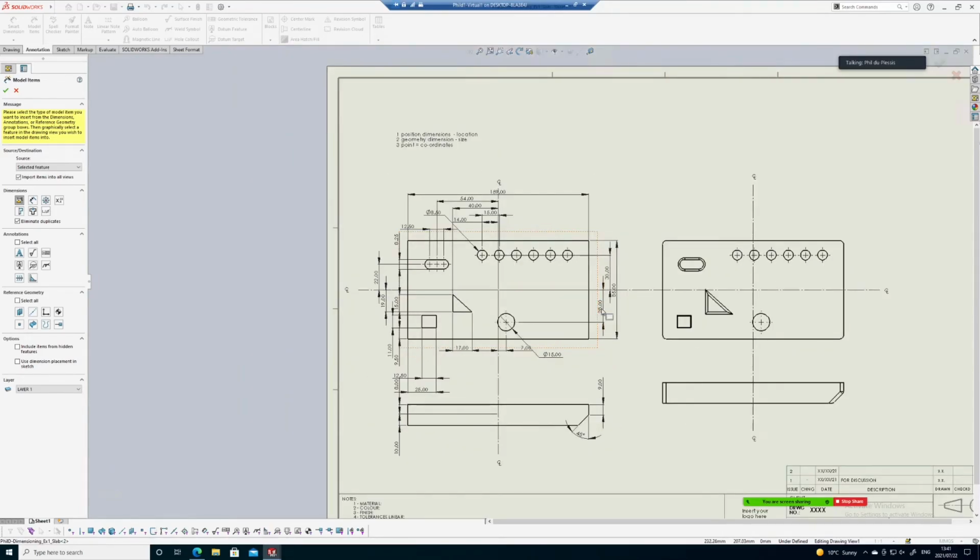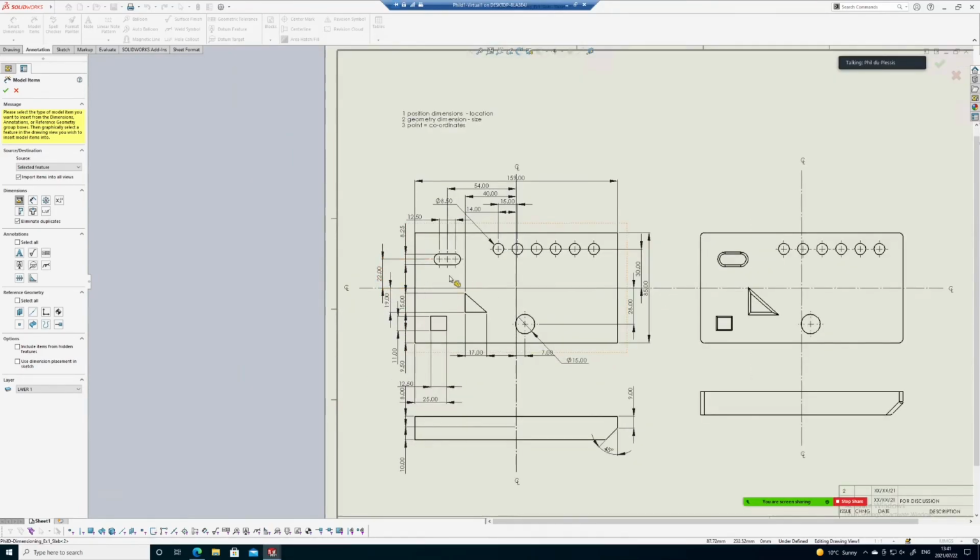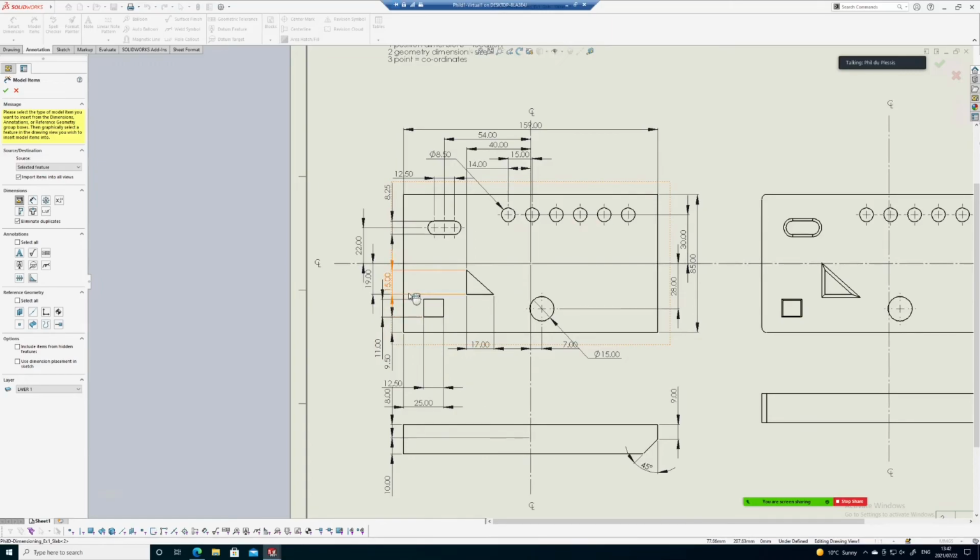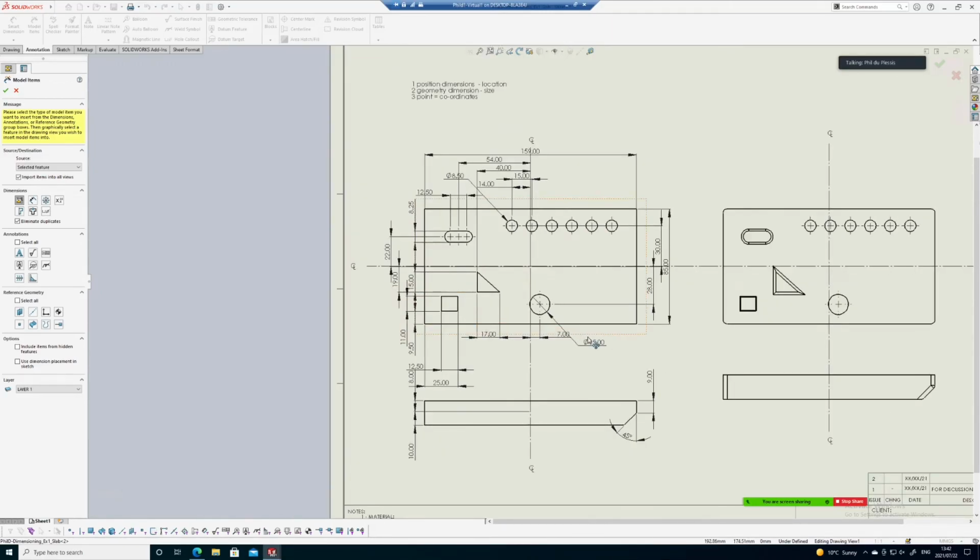It'll put all the dimensions in for you. It'll auto-arrange them. If you don't like the auto-arranging, you can go and do that yourself. But it's all there. Everything's in place.